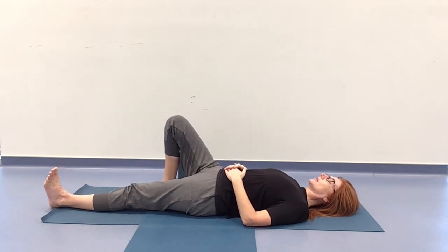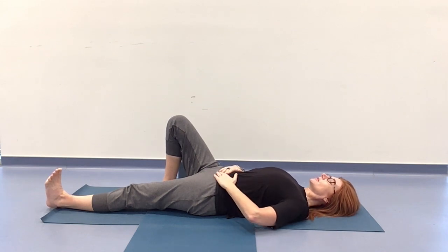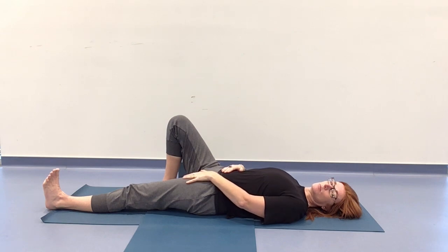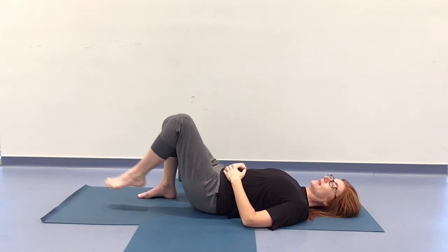leg along the floor. Now, if this feels a lot to you, then keep a nice bend in that left knee. Otherwise, flex through the ankle, and we're pushing down from the pelvis all the way down through that left leg to the heel. So we're not just letting it hang out on the floor here, we're actually activating it and using the muscles of the body to press down into the earth. Great place to be right here. If this is enough, and it feels like enough, keep that Aham breath going, then you're going to stay here. Otherwise, we're going to bend that left leg.